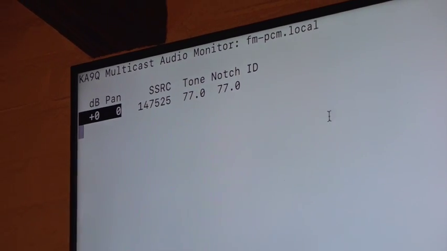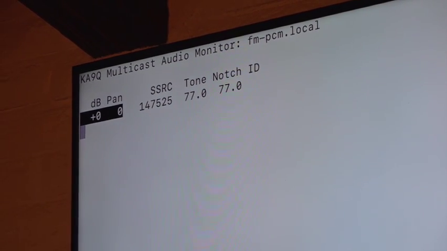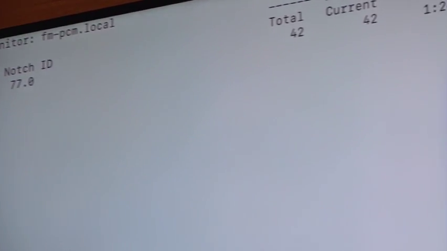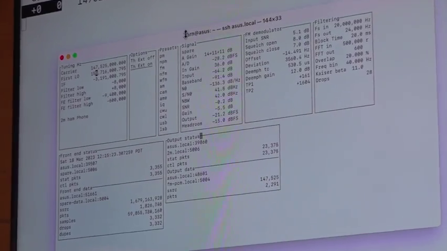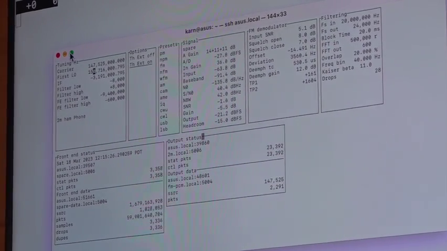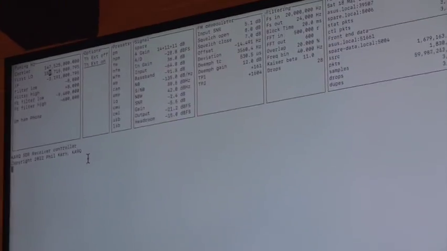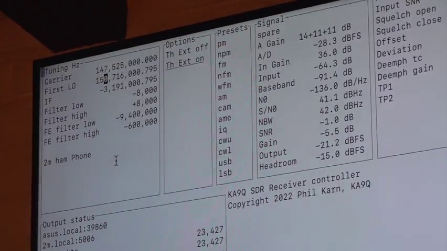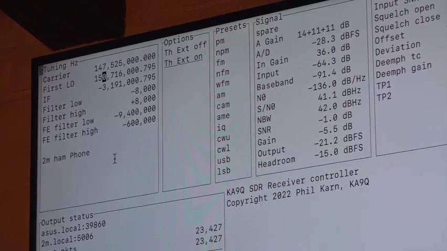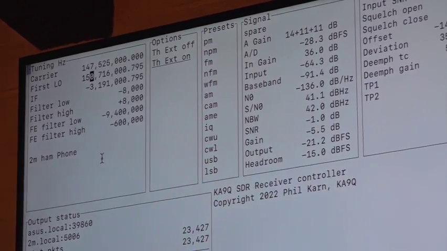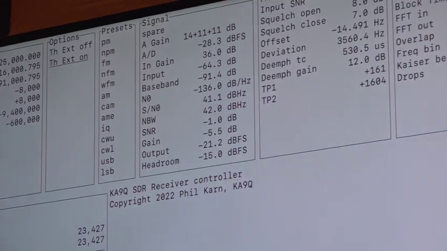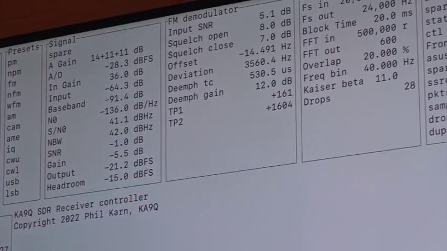I can show you the control program, but like I said, I don't use this one very much on VHF and UHF, only on HF. And it's not going to be very impressive because programs like SDR Sharp with waterfalls and so forth do a much more impressive job. But this is like everything you ever wanted to know if you're debugging this thing. I'm not going to go through this, but everything you ever want to see is in here.